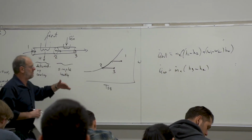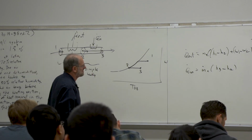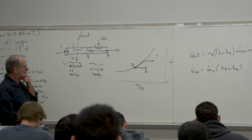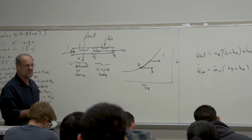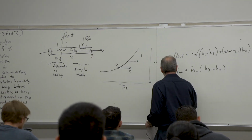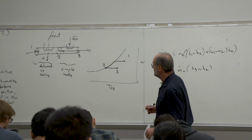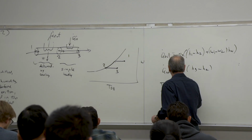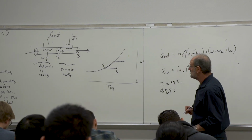All right? When we looked at simple heating before, we just used state points 1 and 2 as our inlet and exit. Of course, now 2 and 3 represent the inlet and the exit. So clearly, in order to solve these, we need to know what the thermodynamic state is at points 1, 2, and 3. Now, much of this information is already given to me, right? I know T1 and phi1, in other words, the actual temperature, we can call it the dry bulb temperature, as well as the relative humidity. So T1 is 34 Celsius, relative humidity is 0.70 or 70%.